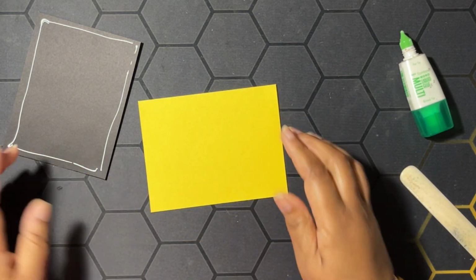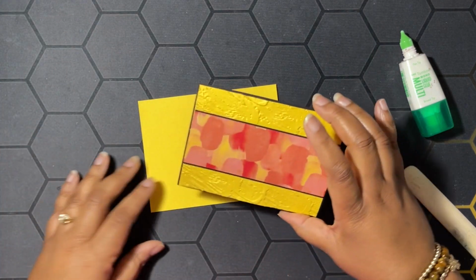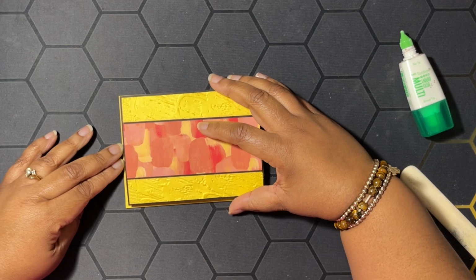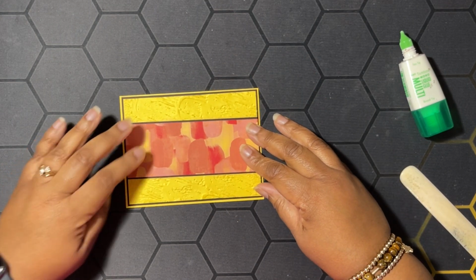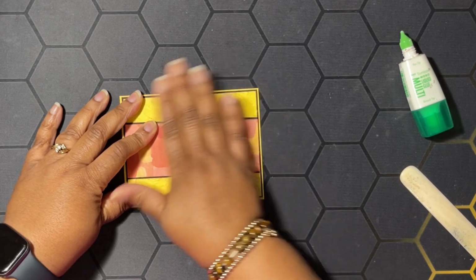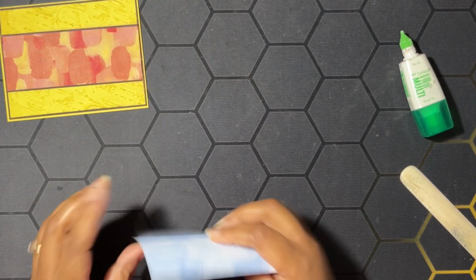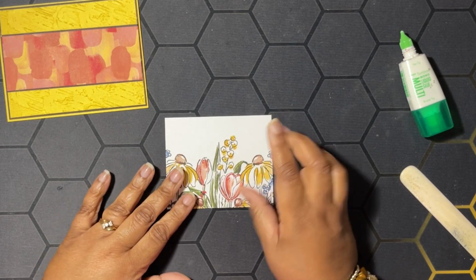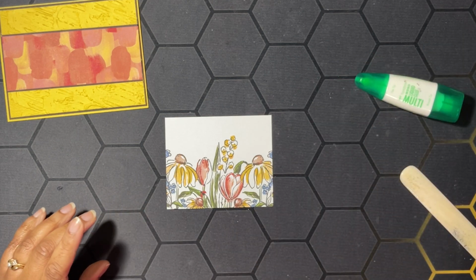Okay, so this is our card base, and we're just going to add these layers to our card base here. I think I want it to go this way. We're just going to have a tiny border all around, just like that. Then I have another piece of designer series paper. This is 3.5 by 4 1/4, and we're going to do some stamping on this. So let's get our stamps out.